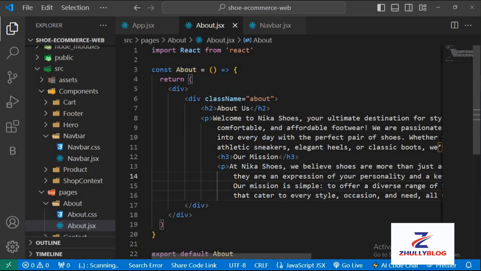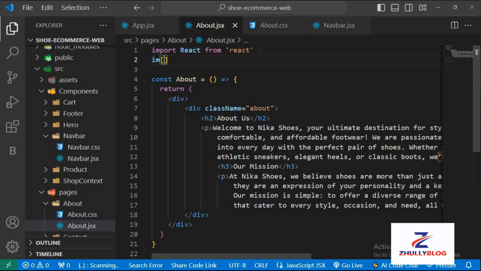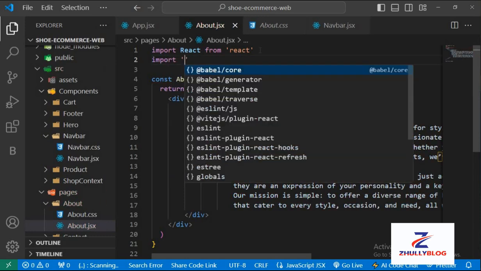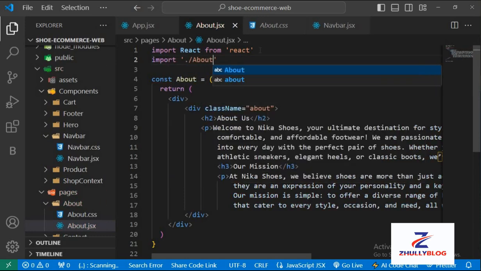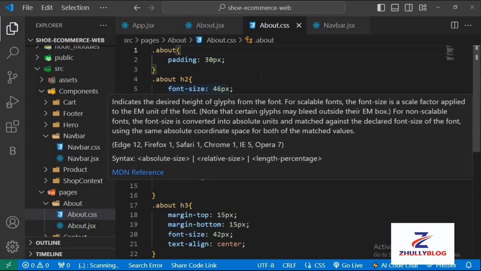So this is our contact. So we need to start this, reach the tag, the key tag. So let's create about CSS. Okay, we have that already. I'm just going to import the /about.css. So in our CSS, this is what we're going to have in our CSS.